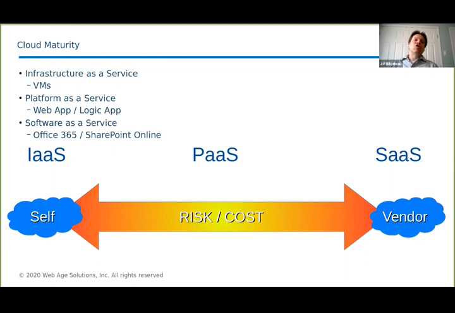Does a SaaS solution suit our operational or organizational need? If yes, great. If no, let's look at PaaS. Do we have a PaaS solution? If we have our own code that we need to run, is a PaaS solution adequate for our need? And I would suspect, I'm just going to say arbitrarily, 80 to 90% of your custom code will be able to run in a PaaS, especially as you optimize and mature for the cloud. You will want to write applications that take advantage of PaaS. And then as a last resort, we're going to consider IaaS.